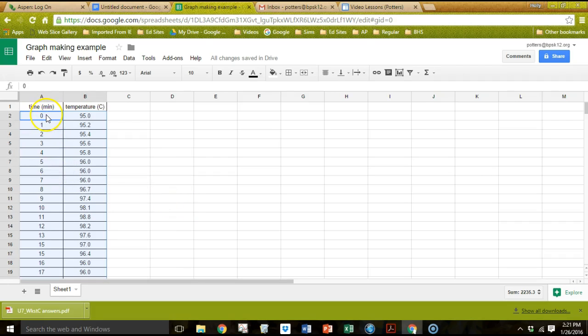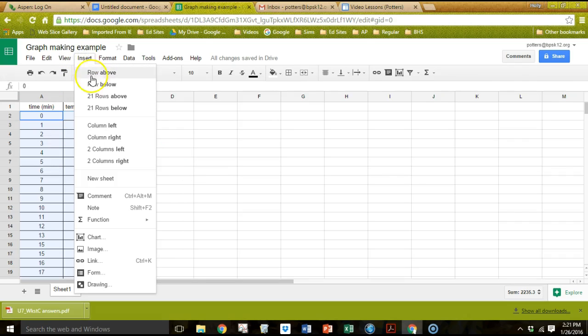Typically, you want to put whatever's going to go on the x-axis in the first column, and whatever's going to go on the y-axis in the second column. If you're working in Excel, it's a lot easier to switch if you have them in the reverse order, when you're making the graph. Not so much in Google Sheets, at least not that I'm aware of. So it's better just to type them in that way in the first place. So selecting all the data, just the numbers, I can go into Insert, Chart.